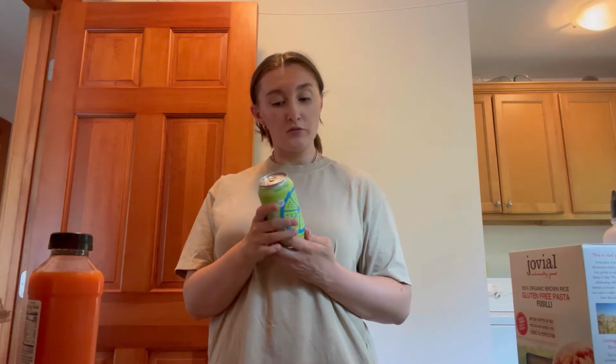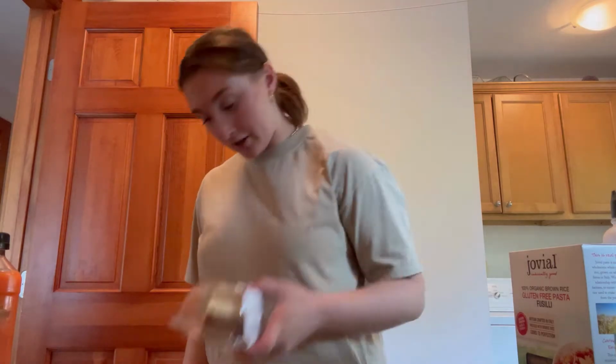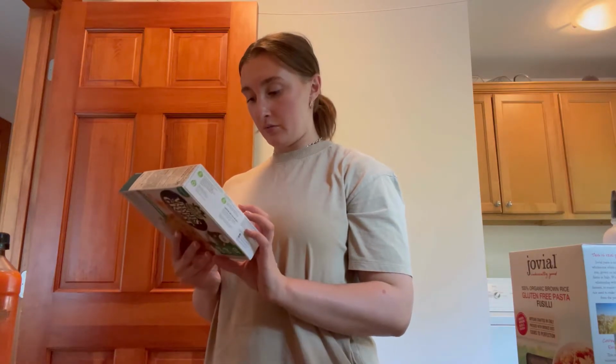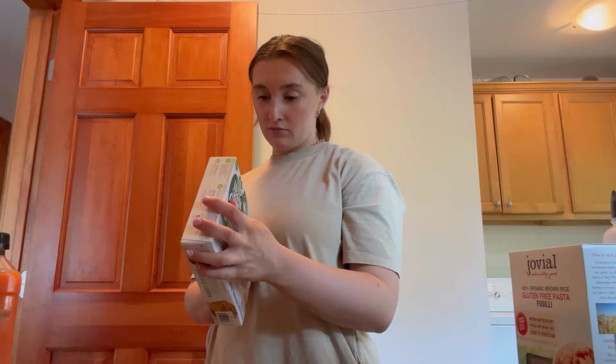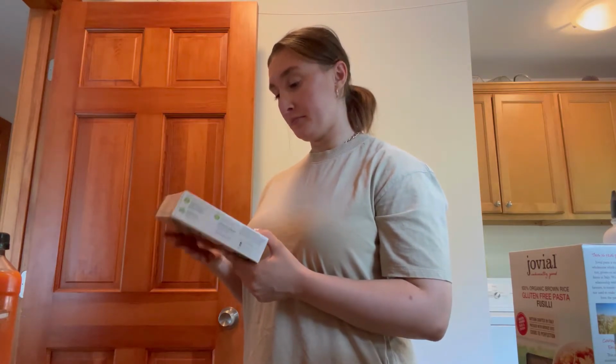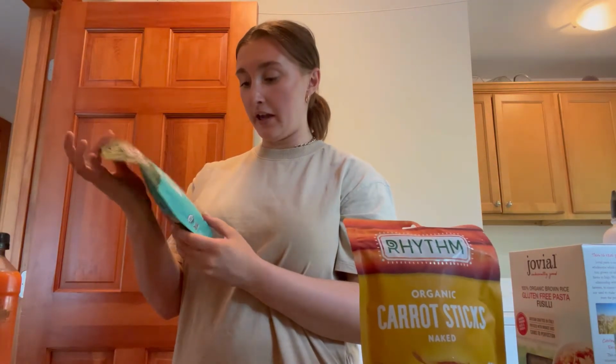I got this Poppi prebiotic soda to try. It's interesting. The ginger lime. I like ginger ale, so that's right up my alley. This is Stella's new toy. This is Parmesan cheese, by the way. I also got a slice of their cheesecake because they're really good. I got some broccoli cheddar veggie bites. I'm pretty sure it's made with egg whites. So these are nice for in a rush or when I'm just lazy and I don't want to make breakfast. I got some healthy snacks, so I got carrot sticks. They're like dried, and kale ranch. I also got these for my brother, which are gluten-free chocolate chip cookies. I might try one.